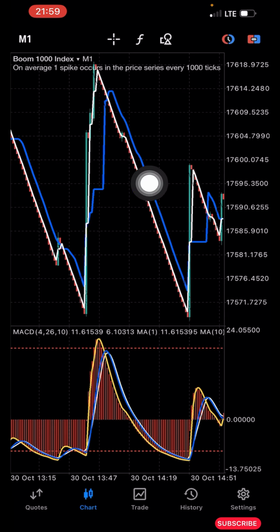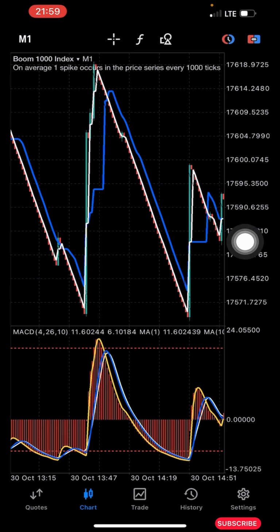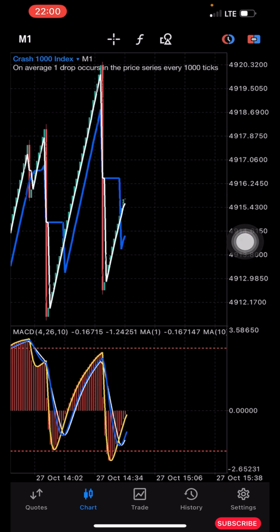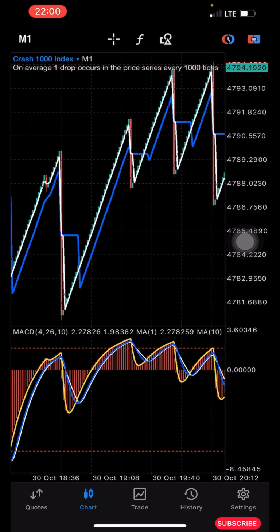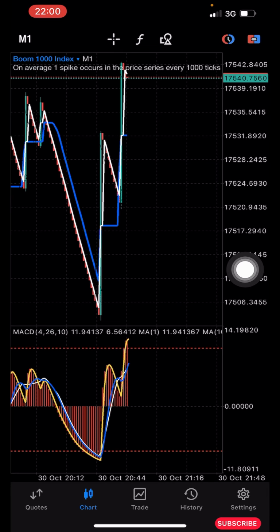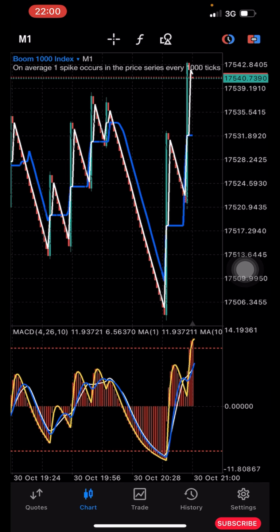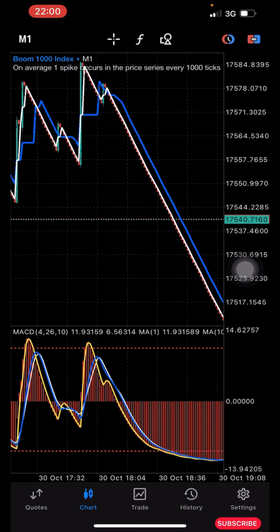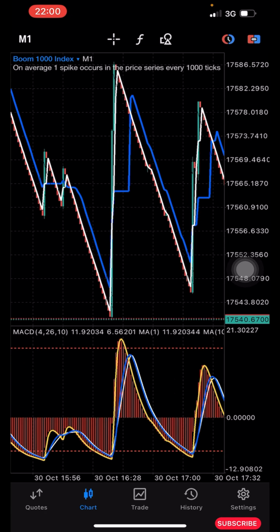So here on Boom, we are going to be selling alone. Then on Crash, you want to be buying alone, right? This strategy is for scalping the market, right? You want to take these small candles, all right, as quickly as possible, and then you leave the market, right? And I will be showing you a way that you do this without getting hit by any spike. All right, that's what I want to show you guys in this video, right?